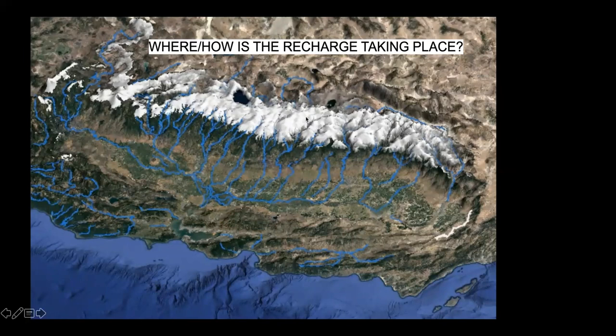And these data were provided by the group at UC Boulder. So what we have is snowpack in the Sierras, and that is really the source of much of the recharge that's happening in the valley. Some of the recharge happens because the snow, when it melts, moves out into the valley through natural rivers. And I say natural, they're all dammed, through rivers and streams and through aqueducts. And none of these rivers and streams and irrigation canals and irrigation ditches are lined. So there's a lot of distributed recharge that can be happening as this water is delivered across the valley.